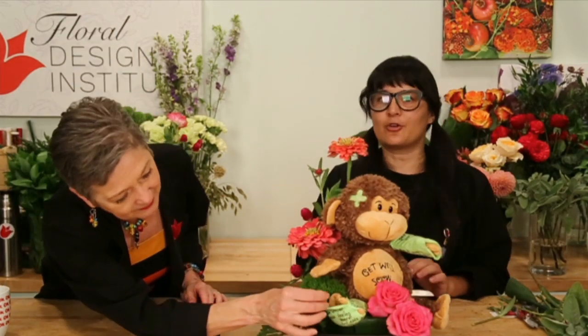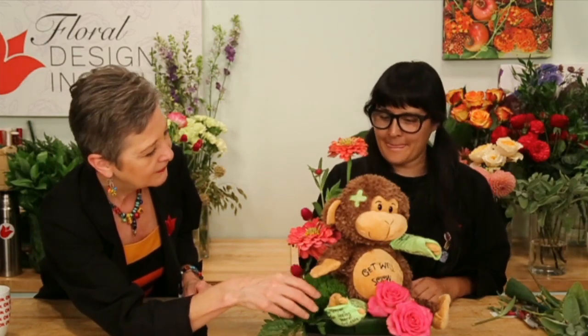Okay, so again, there are not a lot of flowers in here, but it's about the sequencing, and then bringing the clovers in and bringing the color down. It's bright, it's cheerful. There's some fun texture here. Really, the emphasis here is the monkey, so we didn't want to overwhelm him, but we used the flowers to enhance him. With his green bandages it worked out well, and the green does kind of match the texture. I guess I could have added bananas or something to this one. Maybe next time I can bring a plush banana.